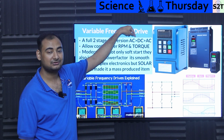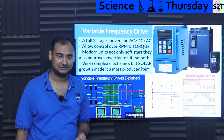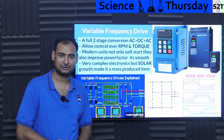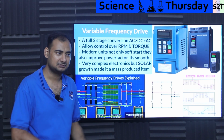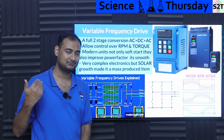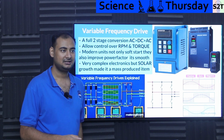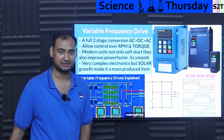That's why once you are converting from DC to AC again, you have the luxury of controlling the RPM. You must have seen the spindle motors in CNC machines. They are induction motors. How are they rotating at such a ludicrous speed of like 20,000 RPM to 50,000 RPM? How is that possible? VFD is like, bro, I got this. The input would be the grid frequency of 50 hertz, and the VFD is like, I got you, fam, 500 hertz to the motor.